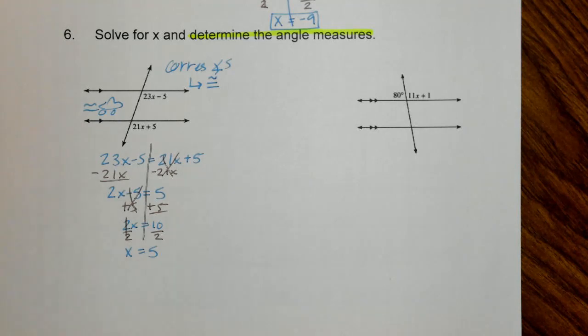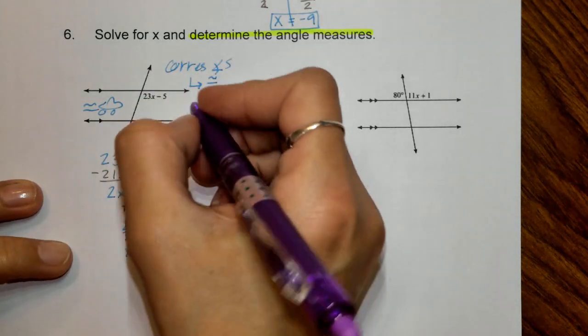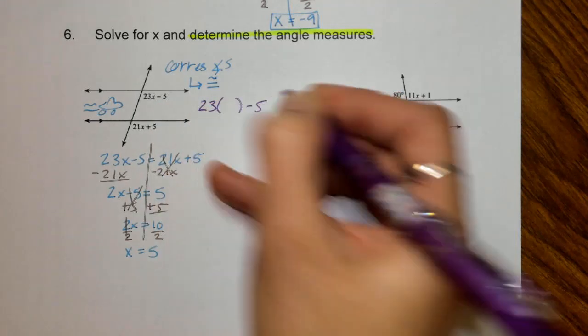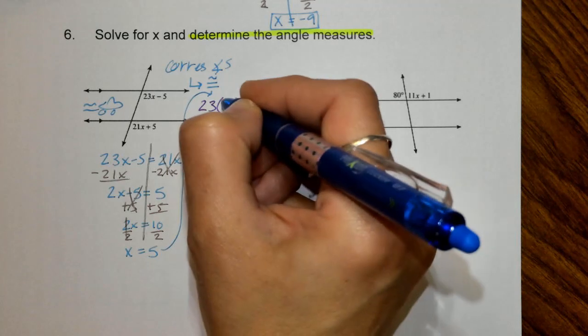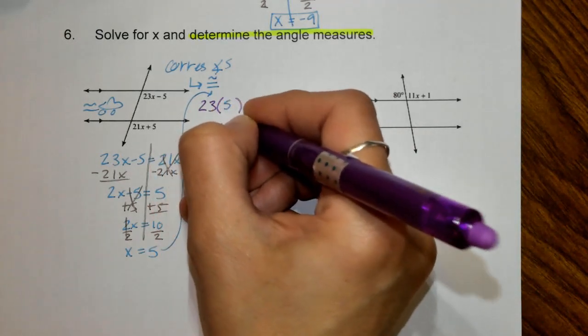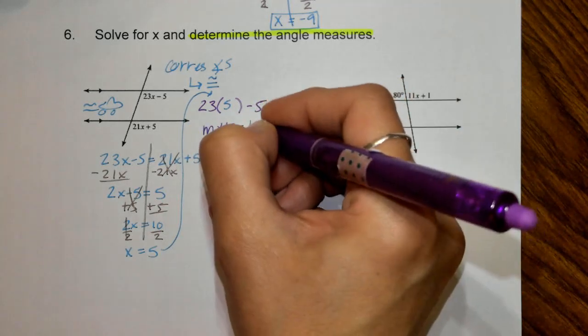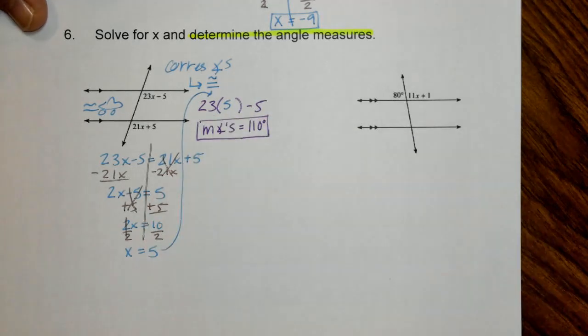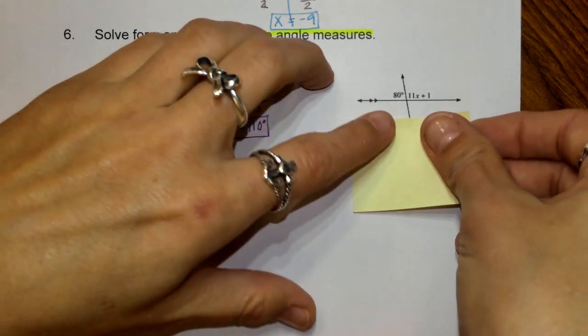Now, we want to determine the measurement of each angle. Guys, the angles are both the same. So if you want, we can just substitute in for one of them. Okay, I'm going to remove x and put in what x was, the 5. And when we solve for this, the measurement of these angles will end up being 110 degrees. And by all means, please plug it into both of them to check to see if we even solved for x correctly.